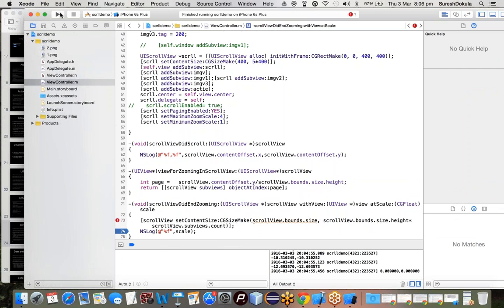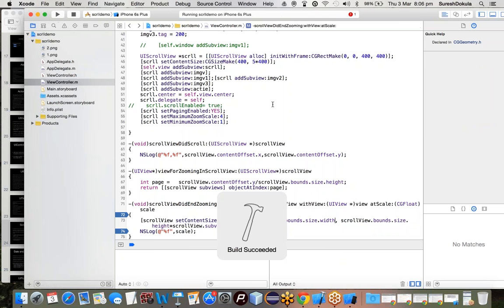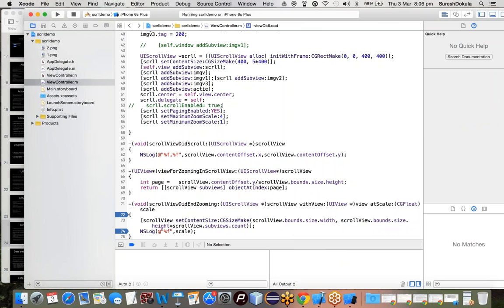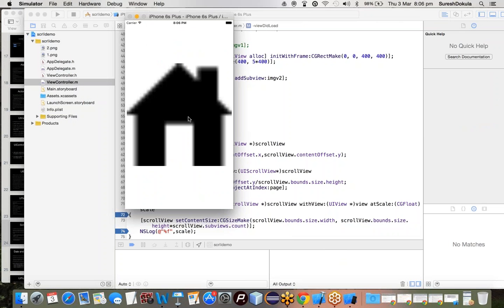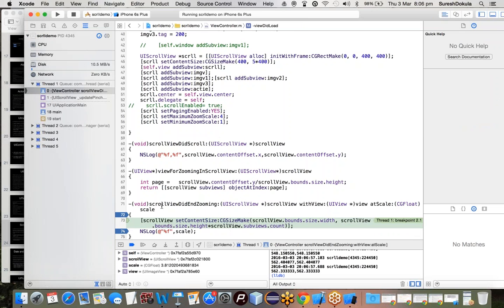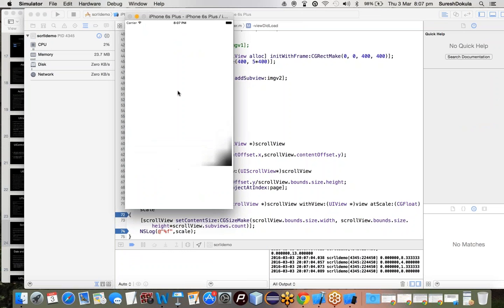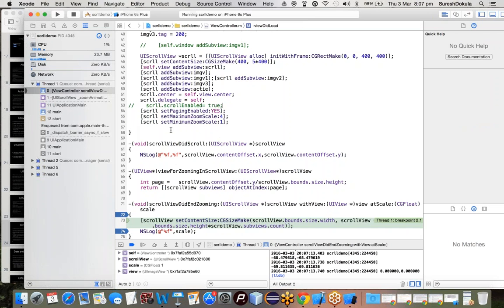So this we applied as it is. Whenever the scroll finished zooming, once the zoom was done, you need to reset the frame of the scroll view. So zoom was done, so you can reset. If you reset, you are able to scroll, but the view you zoomed stays at the same position. So if you want to zoom, let's make it normal, then you can do it.